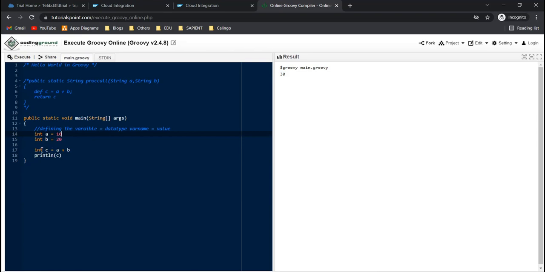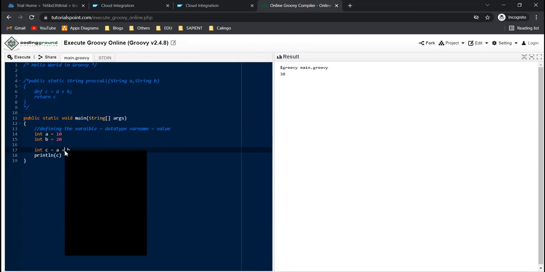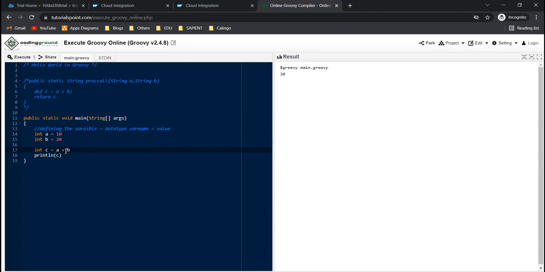Since both of these are from the same data type, I can do different operations as well, like addition, multiplication, subtraction, division. You can also do greater than or equal to, less than or equal to. So the operators are always supported. What happens when I try to do this?